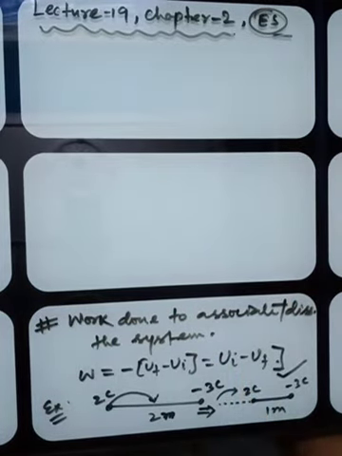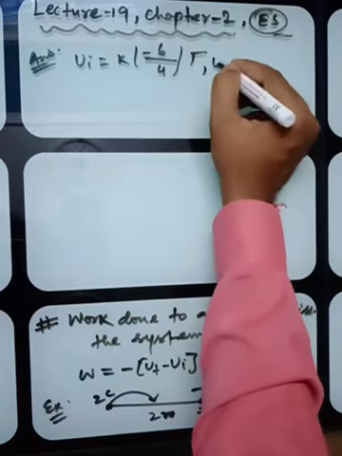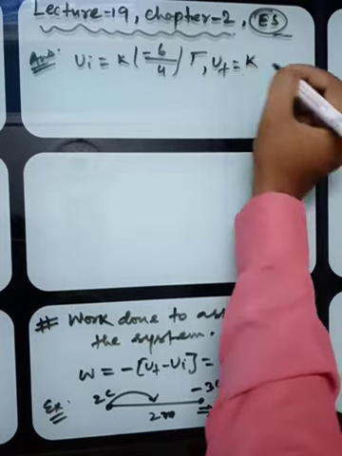So I'm writing over here, the answer. Try to find out the initial potential energy. It is K Q1 Q2 divided by r, directly I can write 2 coulomb times minus 3 coulomb, it is minus 6, divided by 2 square, so it is minus 6k by 4 joule. And U final, now K times 2 times minus 3, that is minus 6, but the distance is now 1 meter, so 1 square. So it is minus 3k joule for U initial and U final is minus 6k joule.